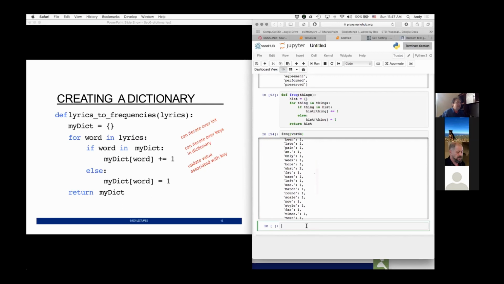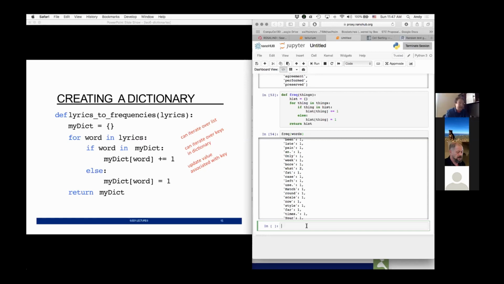The neat thing is that because this is really general, we can use our frequency function for other things. This is likely something you will be doing, certainly in bioinformatics.